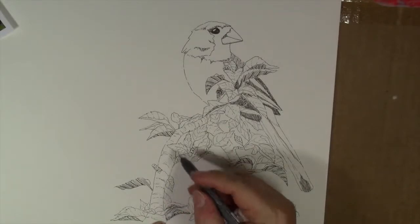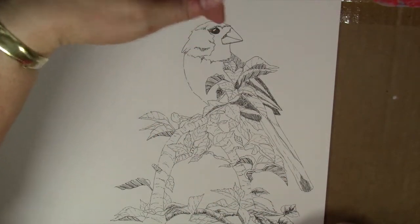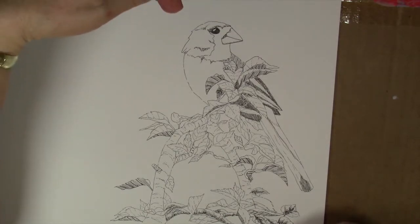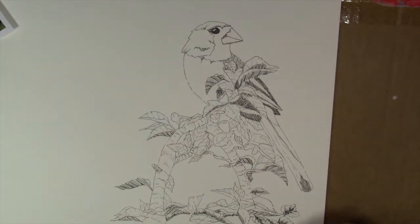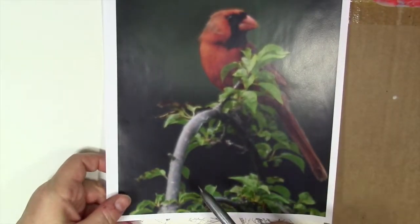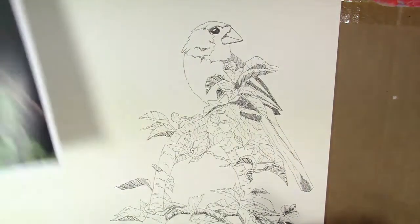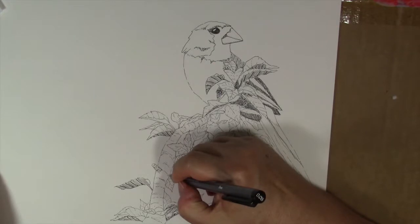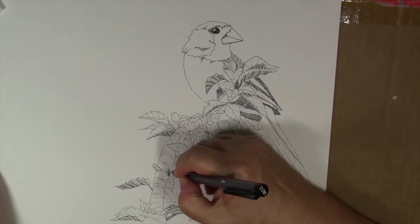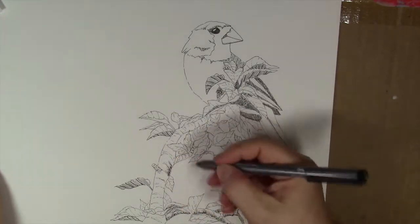So now on this branch, again, I said the light's coming sort of from the top. It's, I guess, from the top left more than the top right. So you can see on this branch, we're shaded here on the right edge. So we can go into this branch and just create a little more shading on this side.